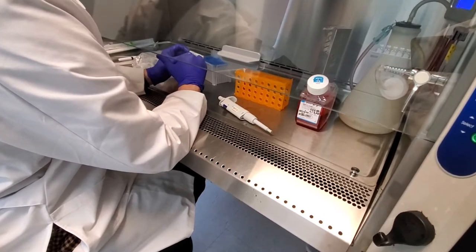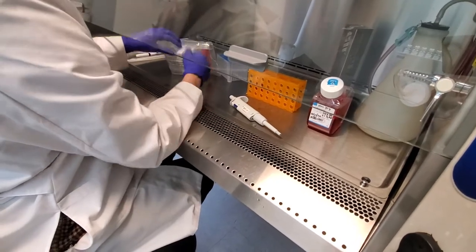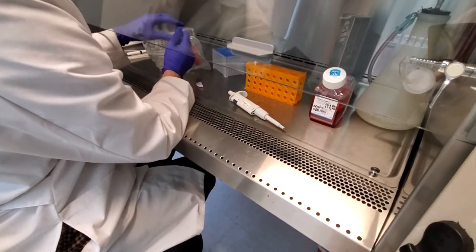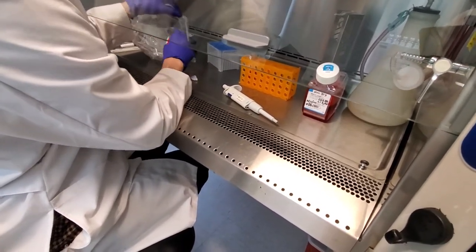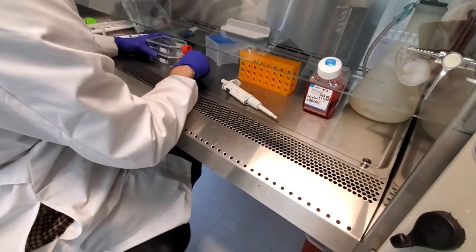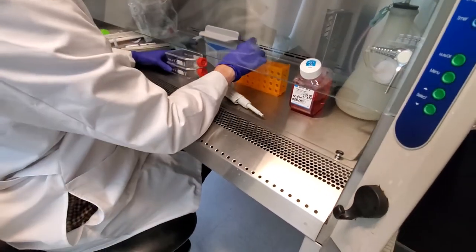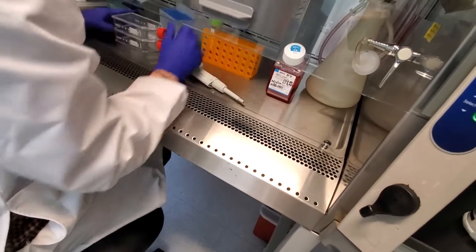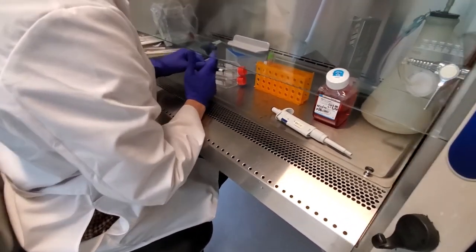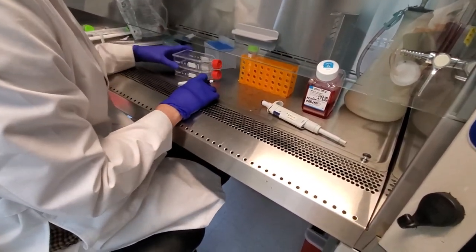These are passage two when they were frozen down. So these 3T3, they're okay with having the cryo jacket in there? They should be. They're very hardy cells. They grow like wildfire. They grow forever. And it's just very dilute by the time it's in there. So we'll do two flasks, and then we'll see how they do. If everything goes well, they'll be ready to passage pretty soon or ready to use.